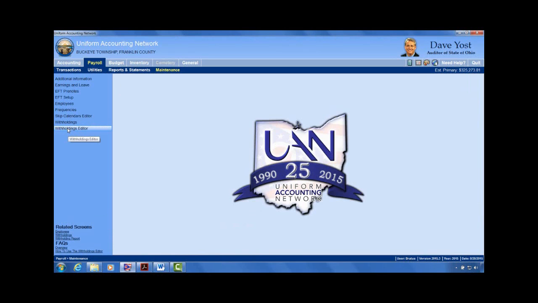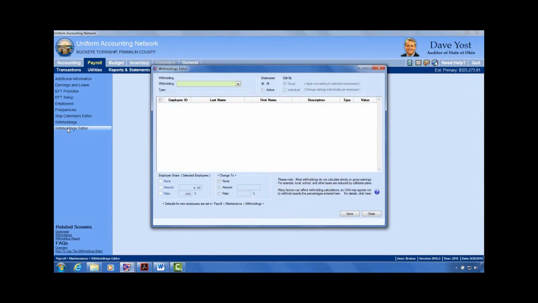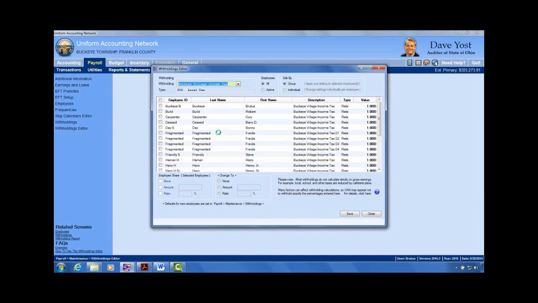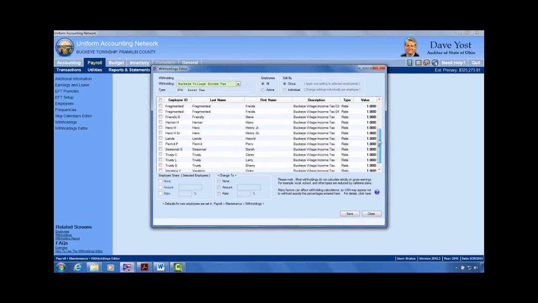Well, I forgot to do the rate example. So let's open that again, and we'll just use Buckeye Village income tax for that example. And so that is going up. The tax has increased to 1.25%. And so I'm just going to choose by group and choose rate.